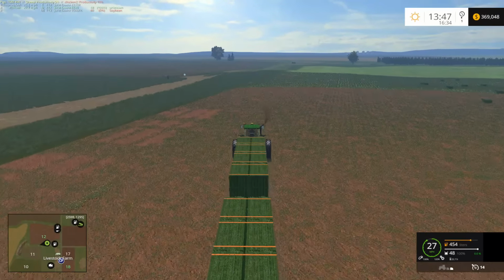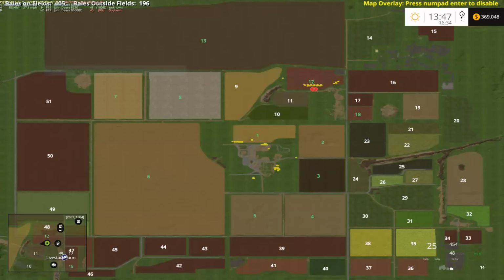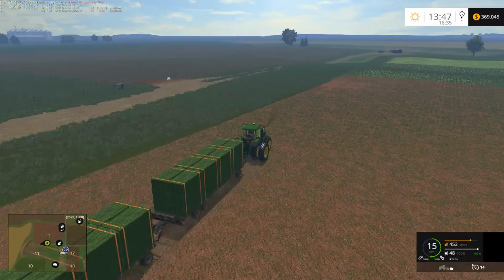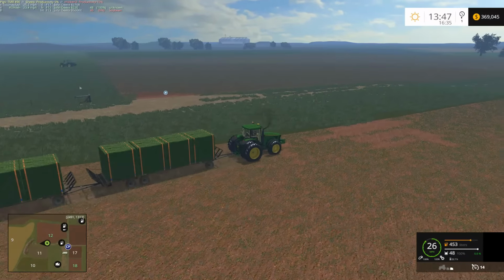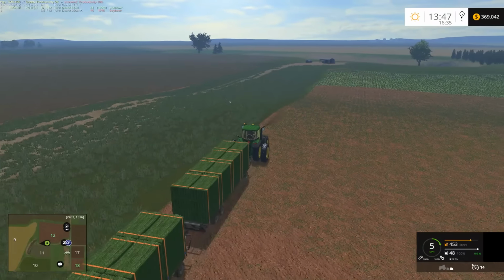But anyway, folks, looking at the time, looks like it's time to wrap up the episode here. Does this say how many bales we have? It says bales outside of field 196, bales on field 405. That's actually probably counting the bales that are by the animal barn there. Actually, you know what? 405 bales on the field. So that's field 1 and field 12 probably.